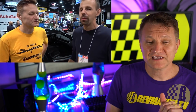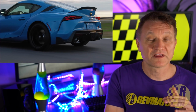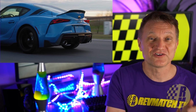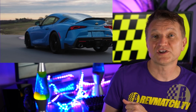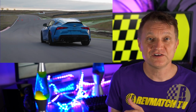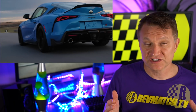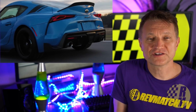And in fact, I think it's kind of likely, I think it's very possible they will do it, but I will say that if they do it, it's probably going to be a limited production run. Right now we've got the first year, the first edition was a limited production of 1,500 units. Right now in this year, in the 2021, we have a limited A91 edition that is 1,000 units. So I think if we're going to see a manual, it is actually going to be fairly limited. And here's, I think, some possibilities of what it might look like.